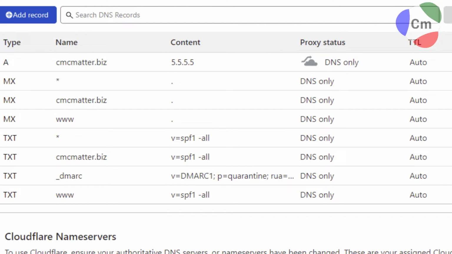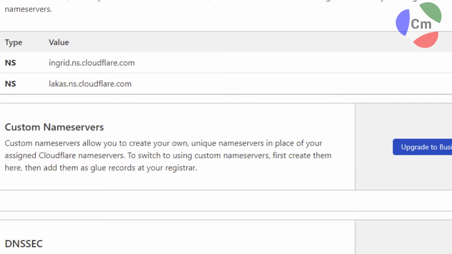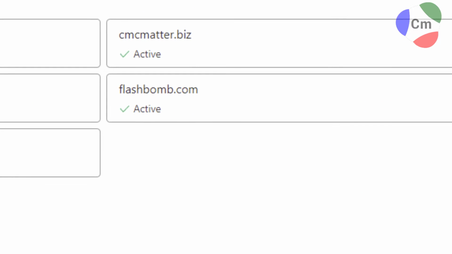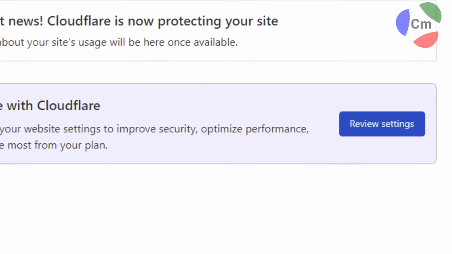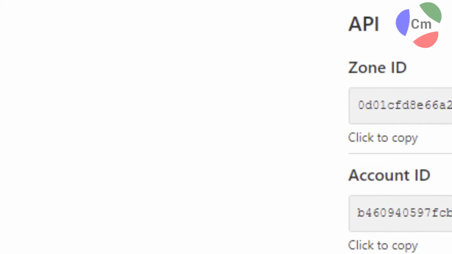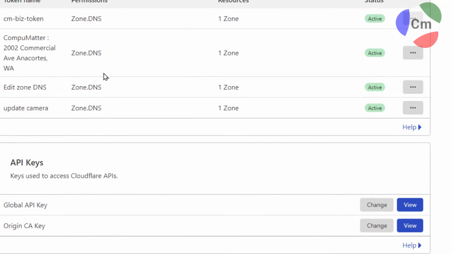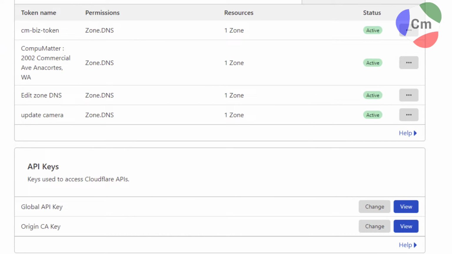So the next thing that you're going to need, we're going to need some keys within Cloudflare. So we'll go back to that main record for the domain name that you're interested in. And on the right-hand side, you're going to find a couple things that I want you to copy. One is your zone ID. We don't need your account ID. We want you to click on this Get Your API Token here. And we're going to do two things because depending on the script, you could need both of them, or either one of them, I should say.